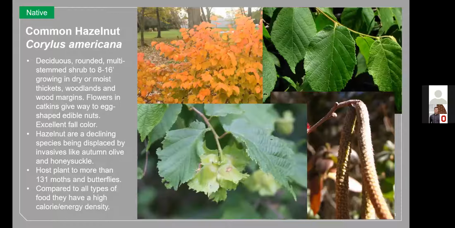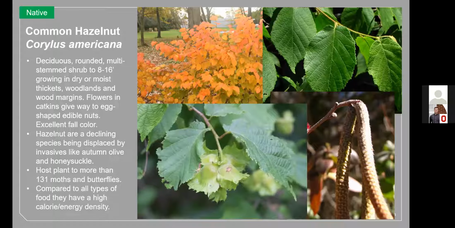We've talked about several natives that would make good replacements to Callery pear. Wild plum, chokeberry, and serviceberry would do simply fine, as would the common hazelnut. This shrub grows to 15 foot tall and is thickly branched. The striking leaves are doubly serrate and quite large, providing good nesting habitat for songbirds, and change to a bright yellow to gold in the fall.